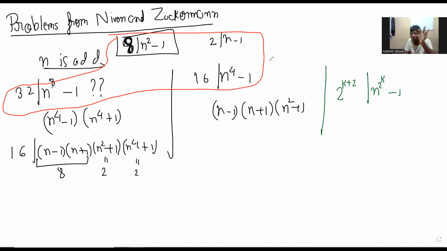I mean, even if you forget about the 2, even if you can prove that n to the power 2k minus 1 is divisible by 2 to the power k, that itself is a nice thing, right? Very nice thing. But it seems like that cannot be done so easily just by checking congruences. Right? You cannot, because you won't know what remainders n to the power 2k would leave mod 2 to the power k, how would you know? So that's an interesting and challenging question. Please try to think about this.